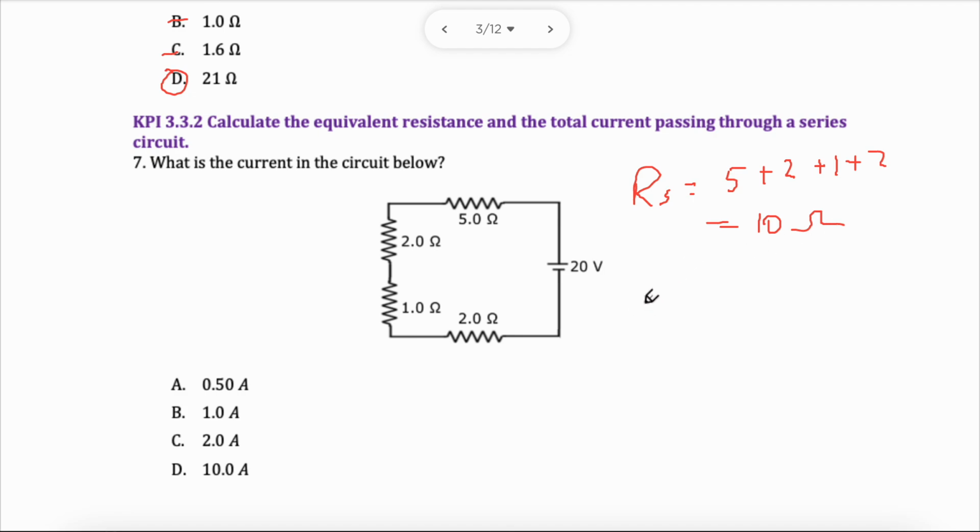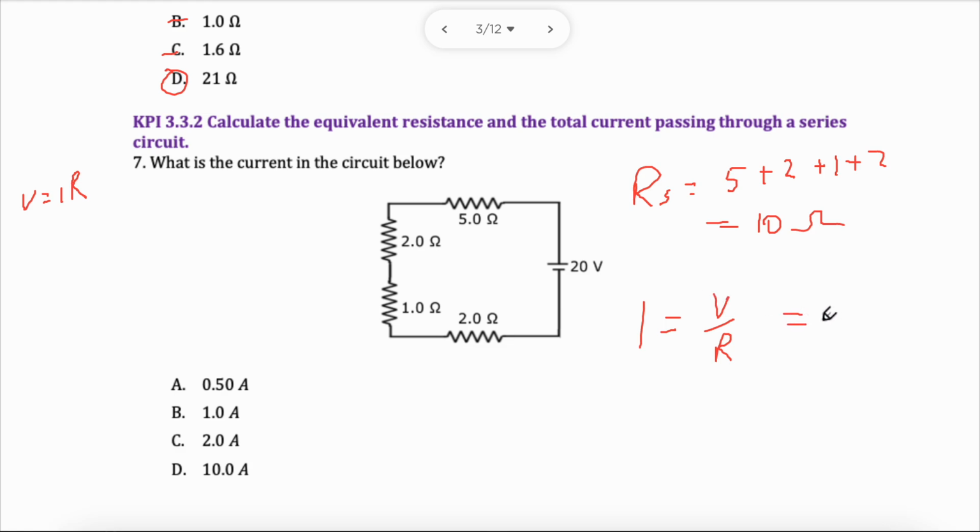Now I can find the current, by the way. We know the formula, Ohm's law. The general equation is written like V equals IR. This is the most famous circuit equation that you should know. Everybody should know this. I will be V over R. I will divide. Some people do I as V times R. They don't rearrange properly. Please be careful with the rearranging. I can't stress it enough.